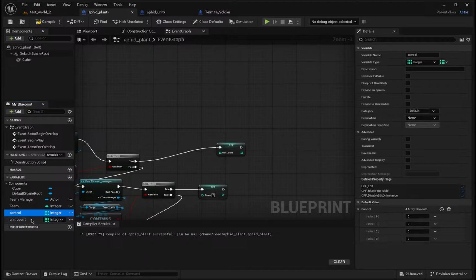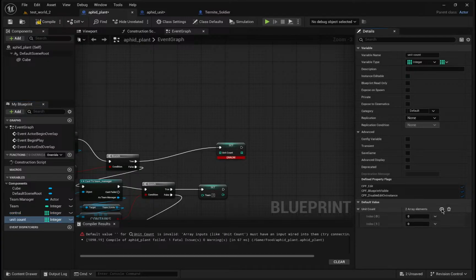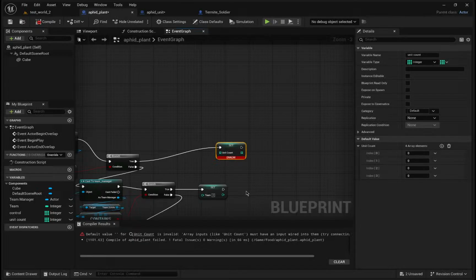Control has 4. You have 4. 1, 2, 3, 4. Unit count is invalid. Unit count must have an input wired into it. Okay, because we haven't done that. That's fine.